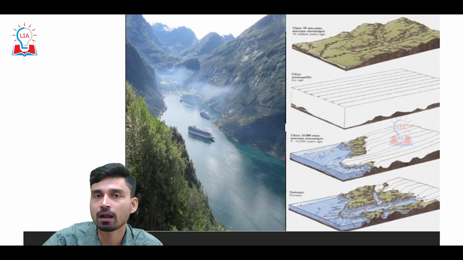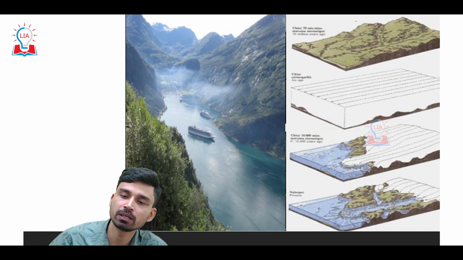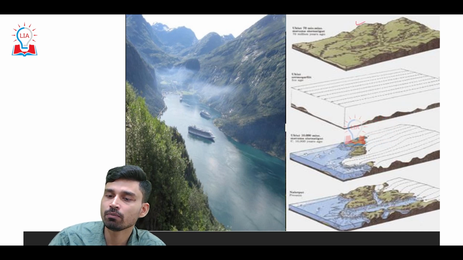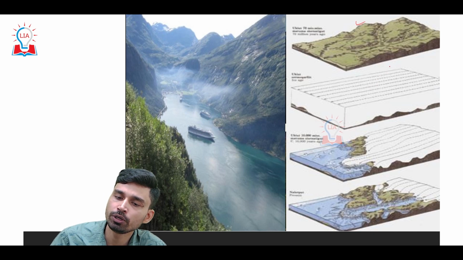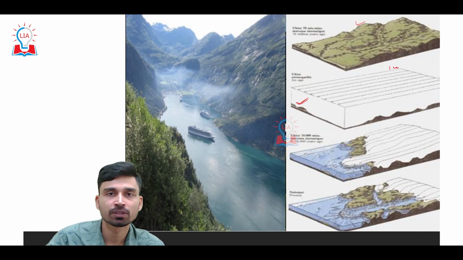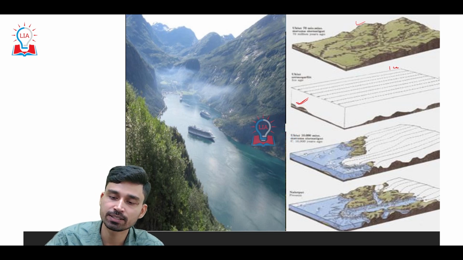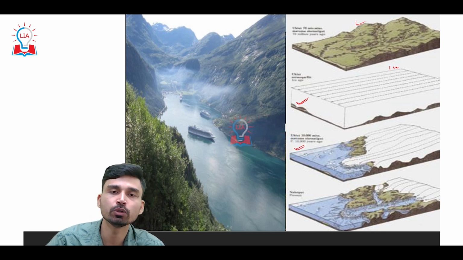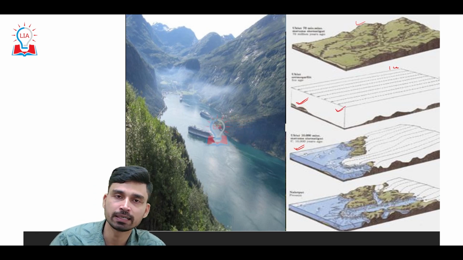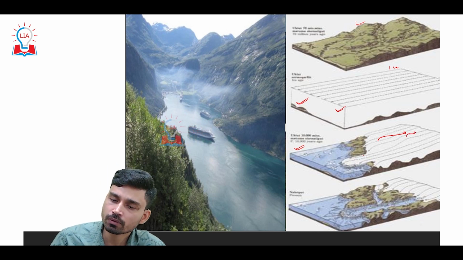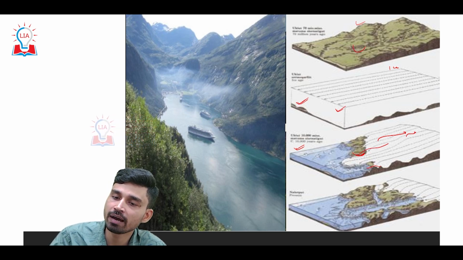So, if we try to understand how fjords might have developed, we can look at this particular picture here. Suppose, for example, this area was a mountain and valley kind of structure. Now, during the ice age, what happened? The entire area was covered by, as you can see, a thick sheet of ice, thick sheet of glaciers. Now, again, when Earth entered into the phase of warming, we'll see the retreat of the glacier. And as glaciers start to retreat in the backward direction, what happens? The erosion that has been caused by the movement of glaciers, the backward movement of glaciers, causes formation of deep valleys in this rock bed, in this bottom structure.